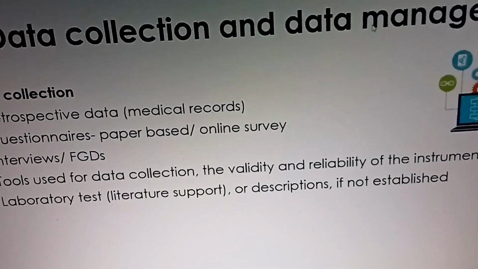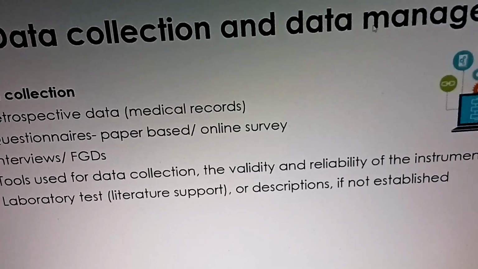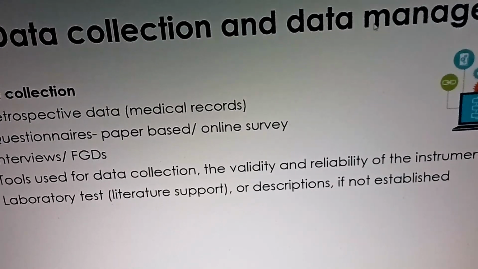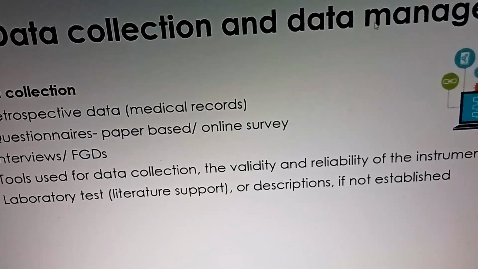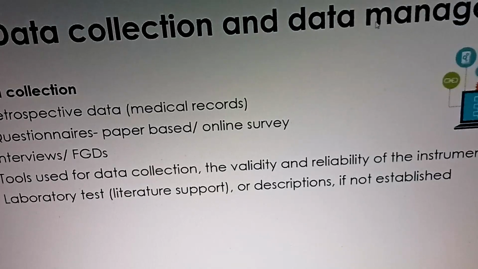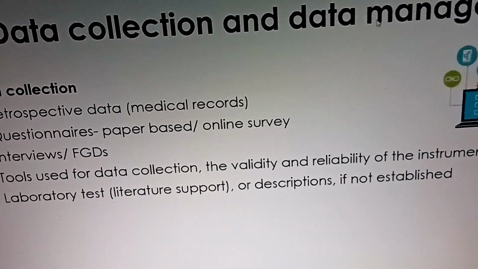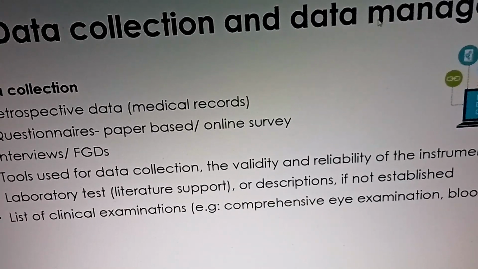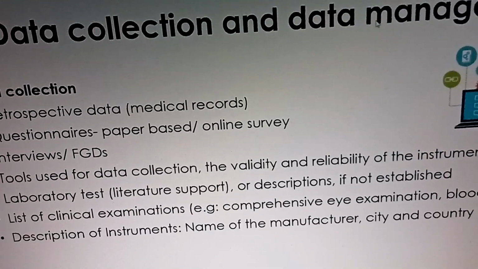If you are using a laboratory test, usually from the literature you can say, okay, this many mmHg or values will be taken for inclusion, exclusion, all those things. Or you provide descriptions if there is no proper established literature support for your laboratory test. And also mention the list of clinical examinations. Say you will do a comprehensive examination, profiling, all those.